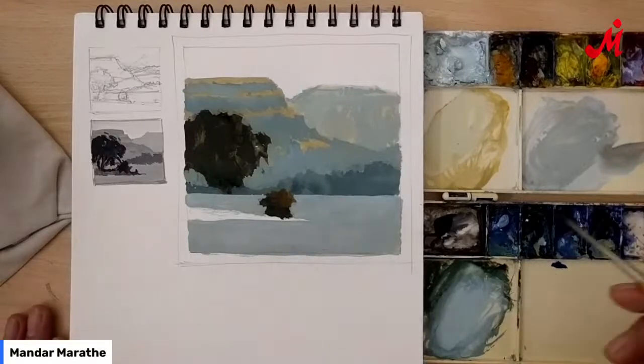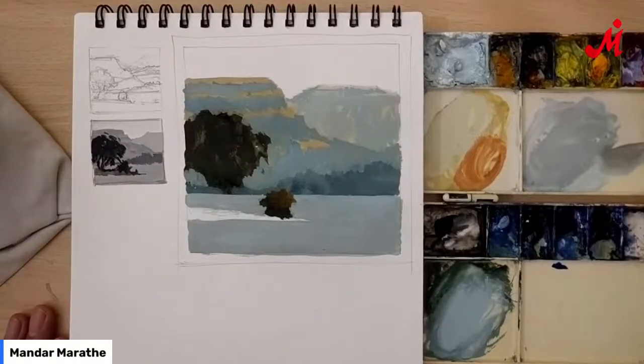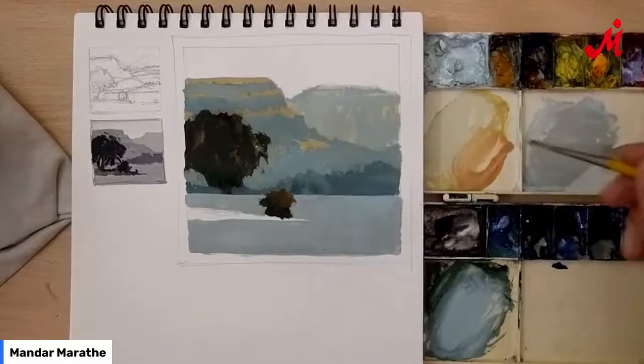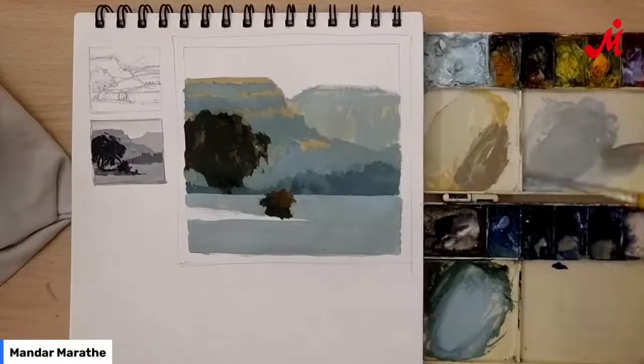Now let's paint this landmass. So I want a brown which is dark. So I think this is good enough.